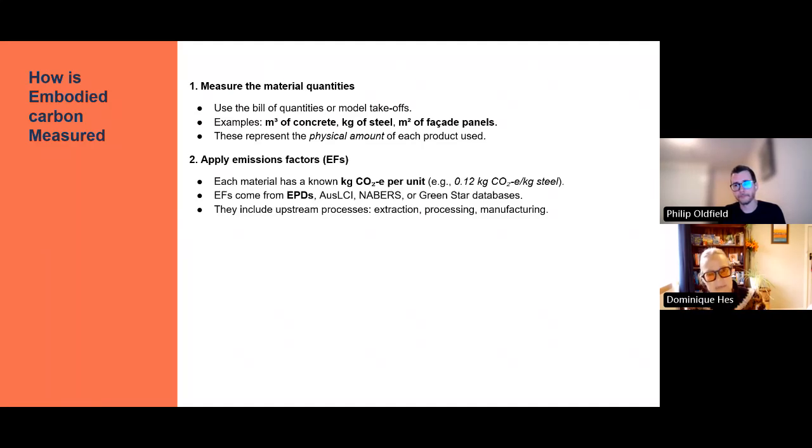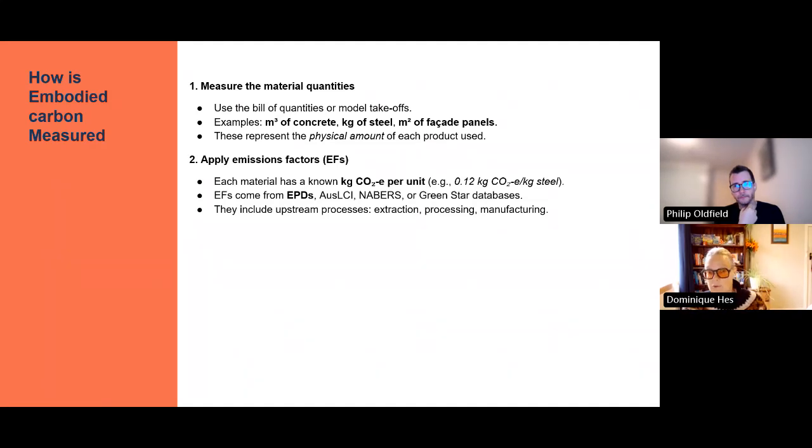Now, the equivalent bit is that we tend to use CO2 as our equivalent as 1. But some emissions, like your refrigerants, will have a much higher impact compared to CO2, so it is a certain thousands times CO2. That's what the equivalent is: bringing everything to the same value. That's what carbon CO2 equivalence means per unit. So per unit would be per metre squared of concrete, kilogram of steel, etc.